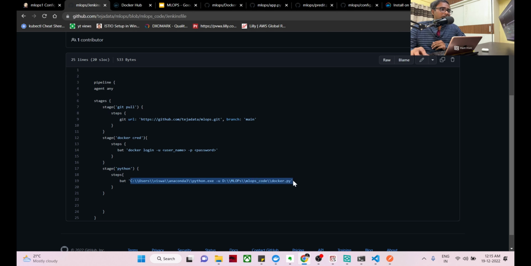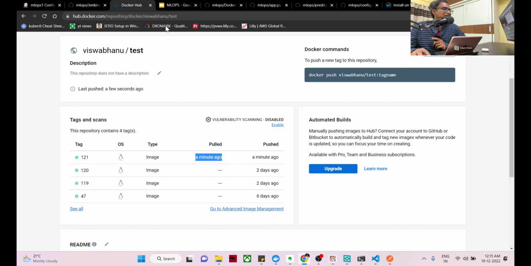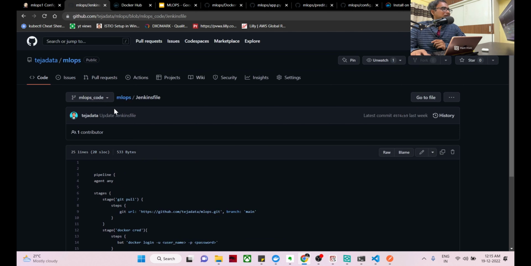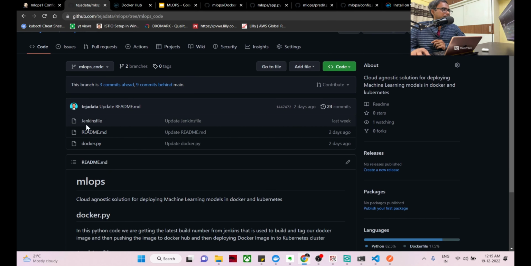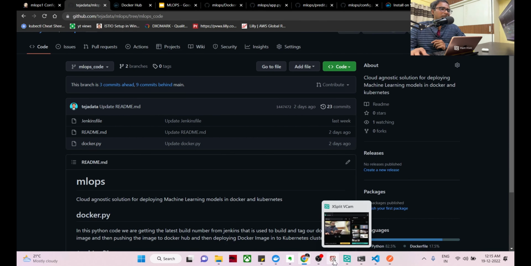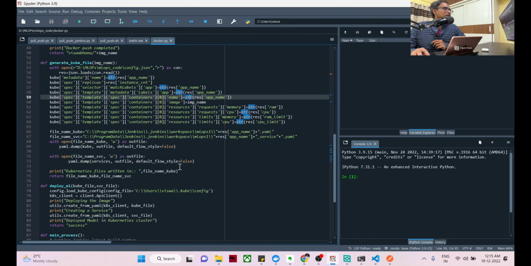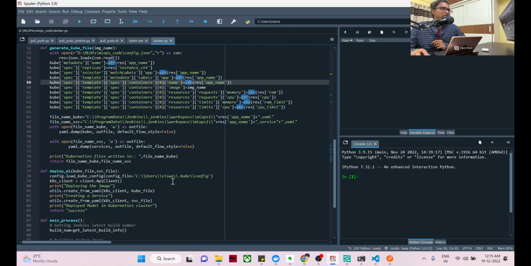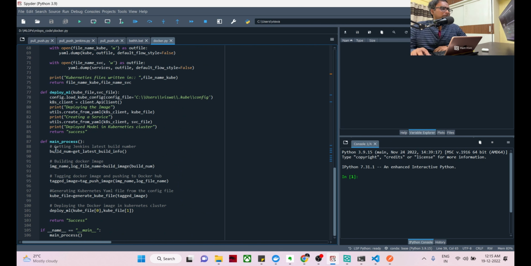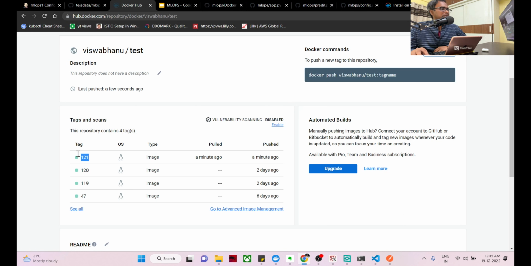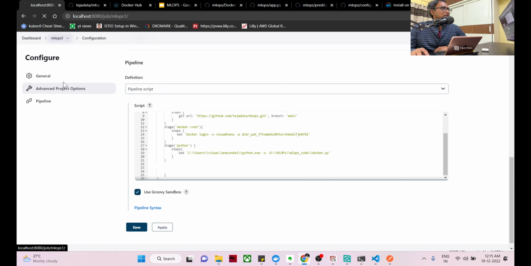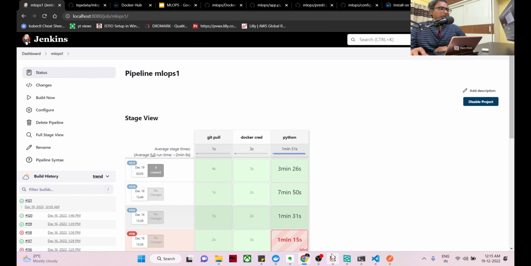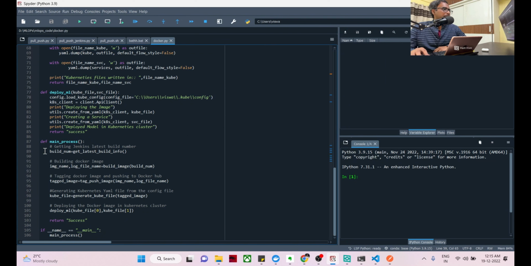And this is where I'm running my Python code. Now, this is the time to see our Python code. That is already also there in my Git repo. Where is this guy? Here it is. Let me open that. The most interesting part is this. Okay, what am I doing here? As I said, the tag, the version of my image, I'm taking from my build number here, right? And if you see, that is the first piece of code.